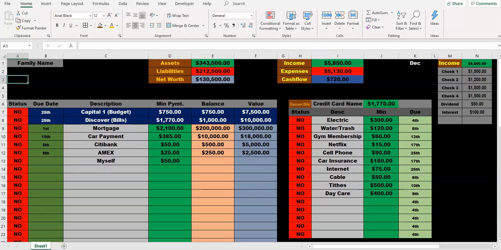So there will be what's called a required checking account amount, and then there will be a transfer. And this will be transfer to line of credit, and then we have the required checking amount.